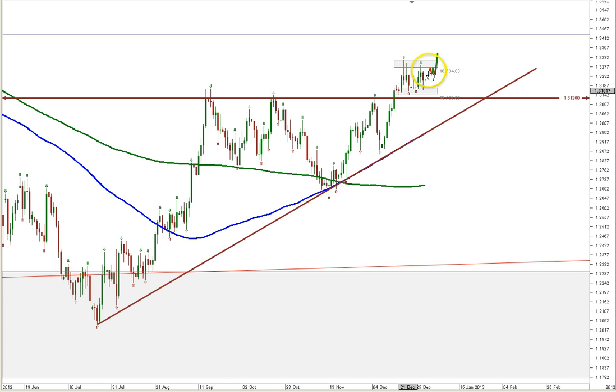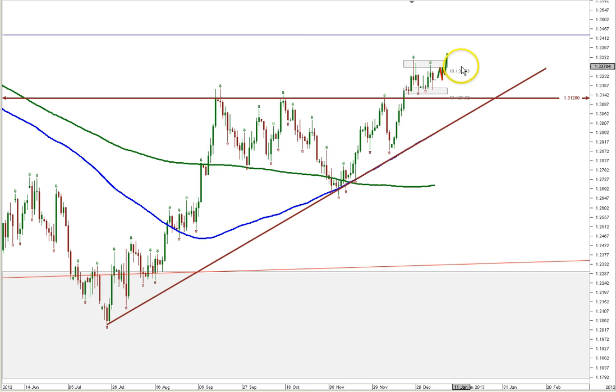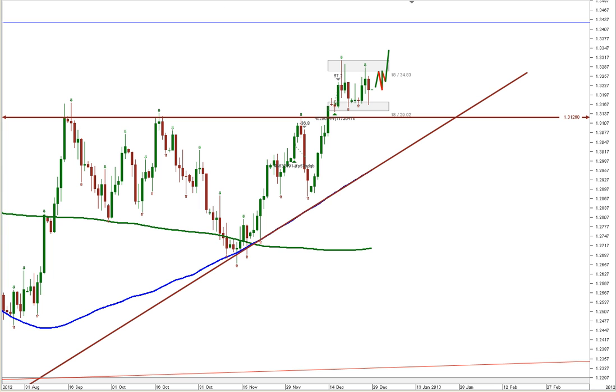And now we're here. Let's break this down a little bit deeper. Because now price moved up, then it retraced, and now it's moving up again. Now it looks like price may have retraced, because price stopped right here. So this is going to be our high, this is going to be our low.